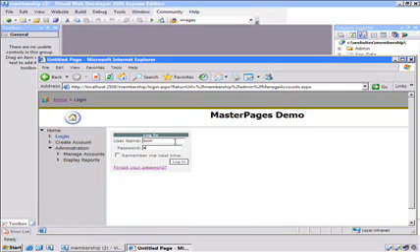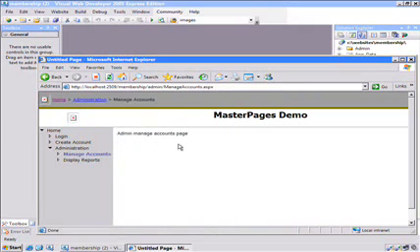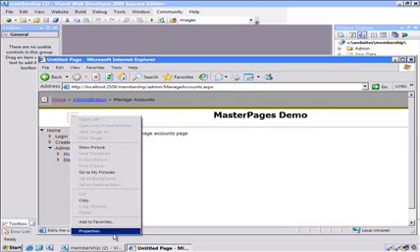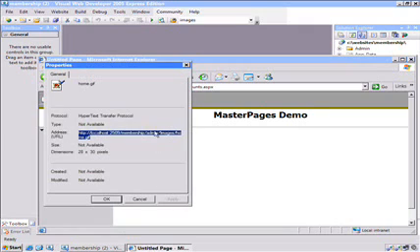So if I log in as Scott, an account where we do have privileges, I can see the page. Of course, it's empty. I mean, we haven't really done anything in there yet. However, notice this little problem right here. Our image controls, if we bring up the properties, they're still pointing back to our main admin. It's pointing to a local folder called images under the admin folder, which we don't have.